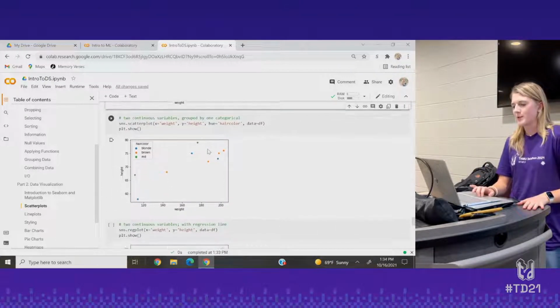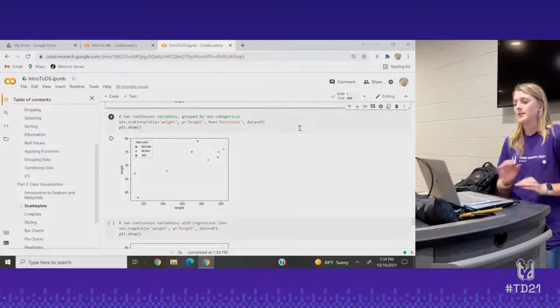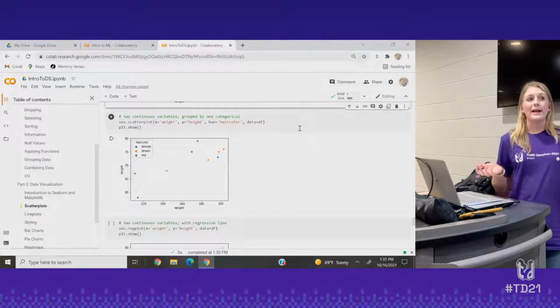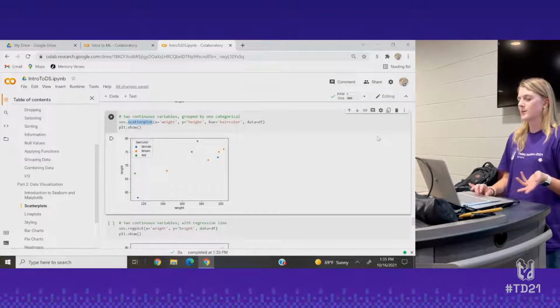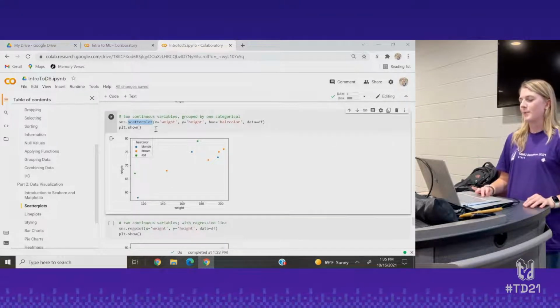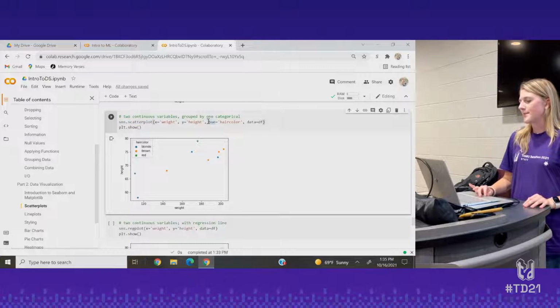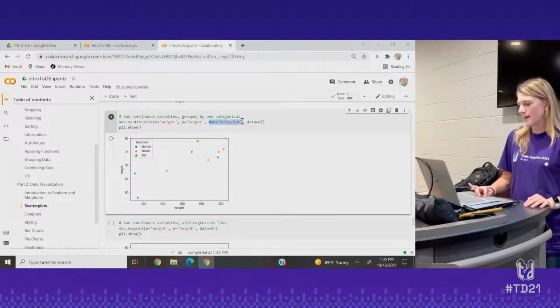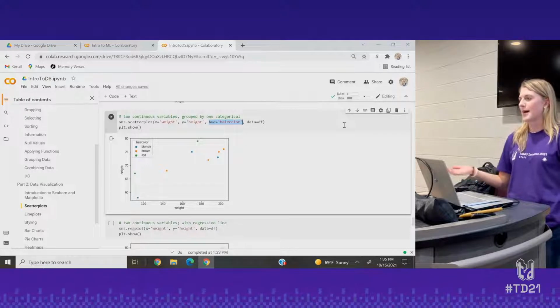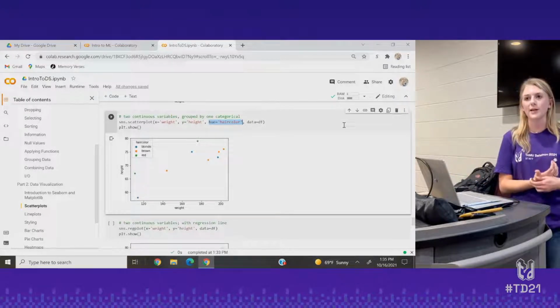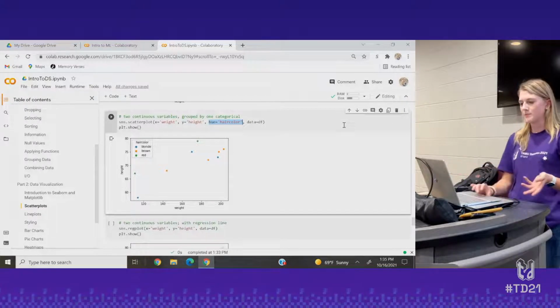Another thing that you can do is, if you want to do a scatter plot but you want to group it by a categorical variable, this is how you would do it. It starts out the same, right? It's still sns.scatterplot, and you input your x and your y. But you can set hue equal to a value. Here I'm choosing hair color. So now I'm making my scatter plot, but I'm going to color it by whatever the hair color is. And that shows here. So that's how you do that one.